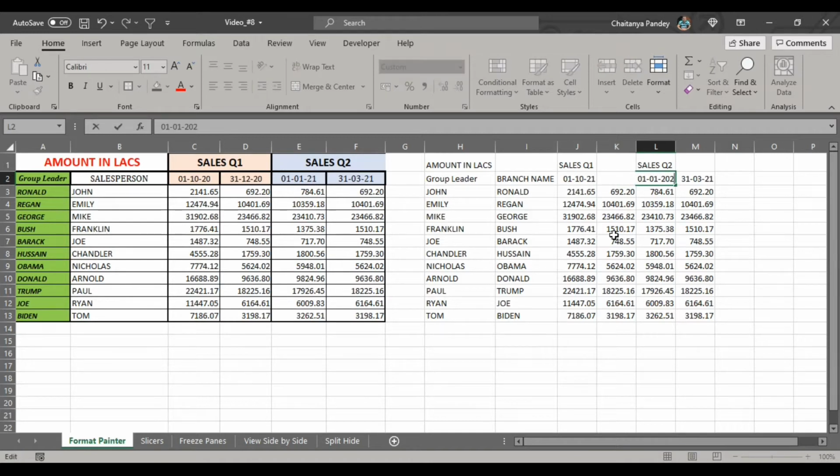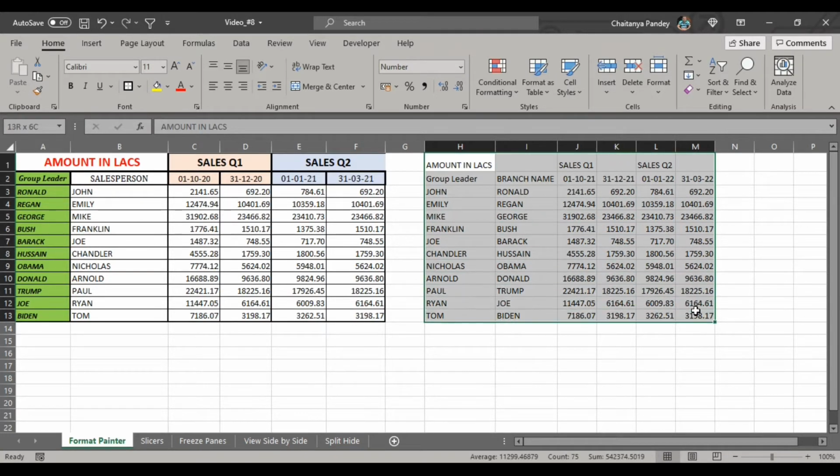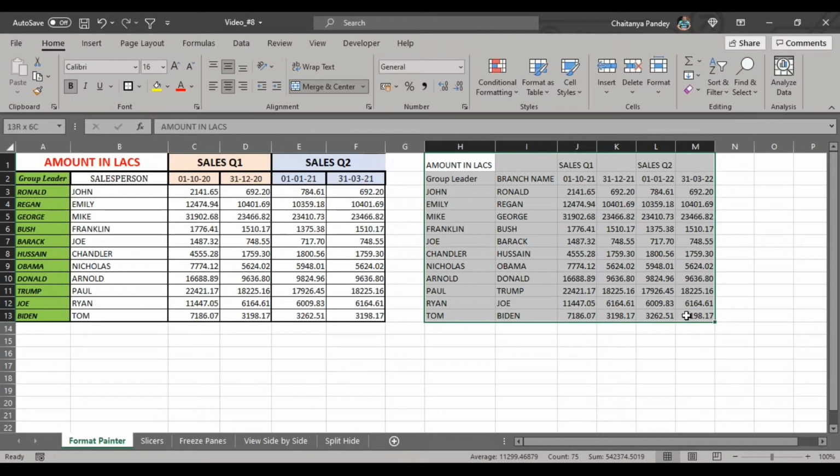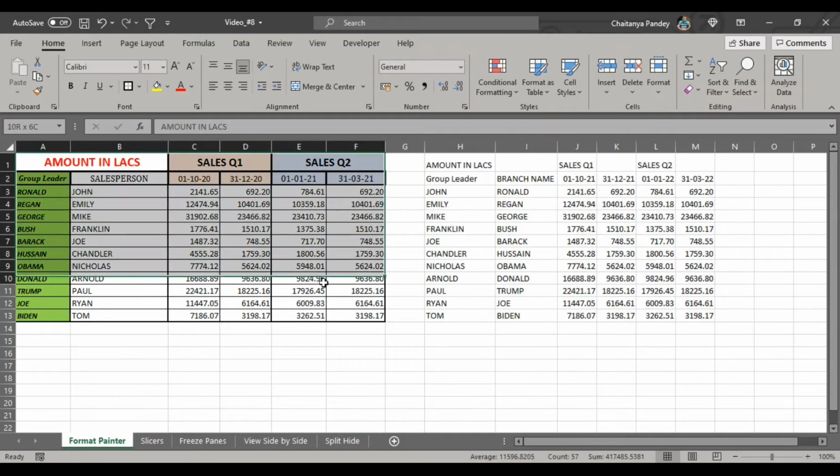Here I would change it to 22. Let's talk future. This data range is for another period, and this is for another period. So I want this data range to look exactly the same as this data range. What I want to do is to copy the formatting of this range to this range.